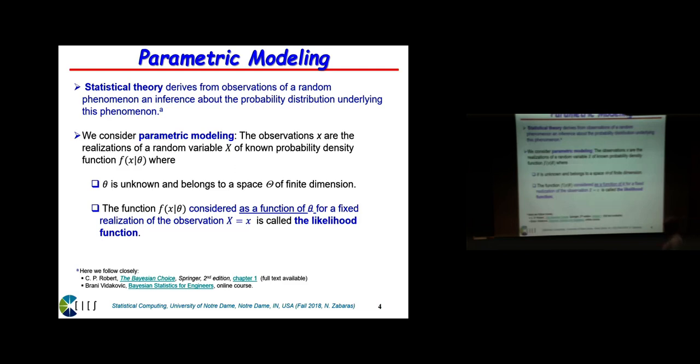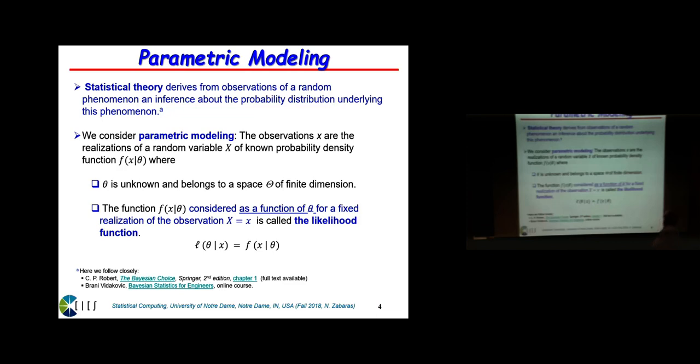So we have a model. The model has some unknown parameters, and this is what we call a parametric model. This notation here is very important. If you have a model, you think of it as a model from where you get samples of x, if you knew the parameters. But once you have collected some data, we look at this function as a function of theta, of the parameters. And as a function of the parameters, this is not a distribution in the parameters. As a matter of fact, in many occasions, you will not even be able to normalize this.